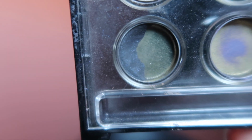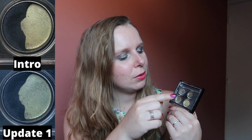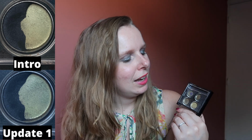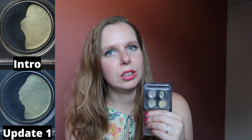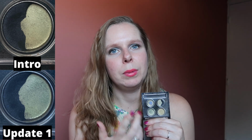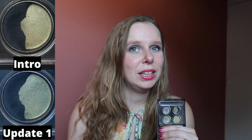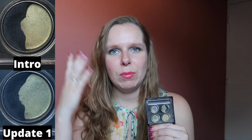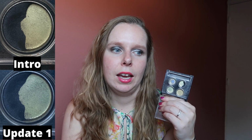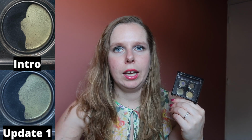You can definitely see a difference. Like, I started to work my way in again, so now it's kind of like the moon is slowly disappearing type of thing. But there still is a good bit of product left. Now, I have to say, at the moment I'm only using this as my eyeliner because it's summertime. I don't feel like fully smoky looks all the time, so I'm not really using this in my outer corner as I would maybe do a little bit more in wintertime.